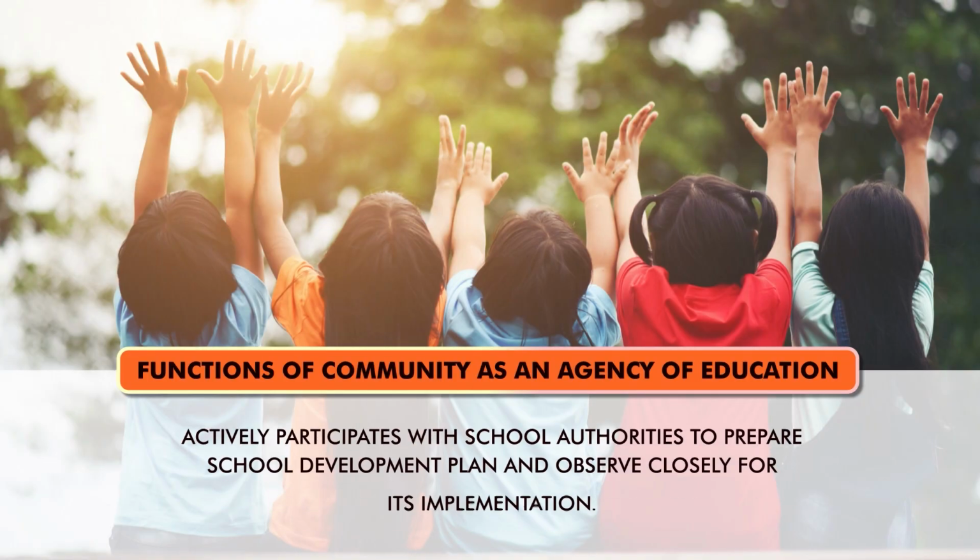So, these are certain things that the community does for the schools: the community establishes schools and actively participates with school authorities to prepare the school development plan. As I have already said, the primary work of the School Management Committee is to develop a school development plan. Okay, that's called SDP. So, this is a 3-year development plan of the school that includes what development is required every year for a school. Accordingly, 3-year plans are developed by the SMC.